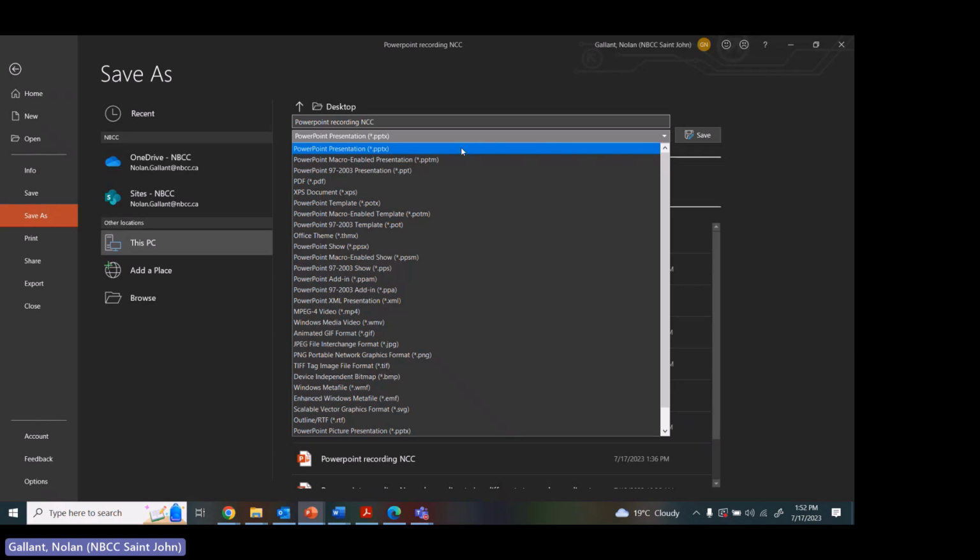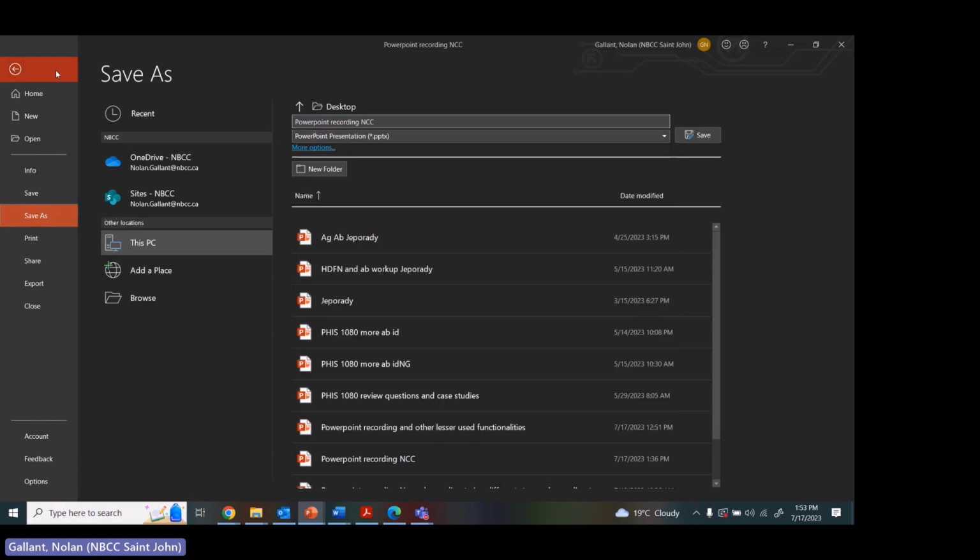So to save it as the original file that you will be editing in the future, choose PowerPoint presentation. There's also PowerPoint show that you can save this as. This would be something that you couldn't really go in and edit, but the students could still use their arrows to navigate from slide to slide, so if they only wanted to review one slide, they could press and get that one slide to play for them. There's also an option of making this a video, this MPEG 4 video here, that you can do. And they all have different file sizes that you would save them as.